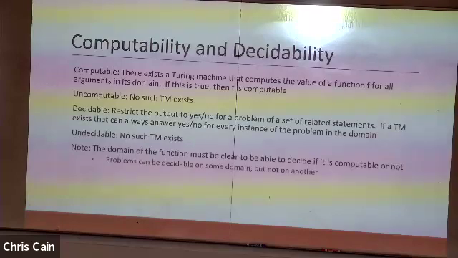One thing to note, and it's kind of interesting, is there are problems that are decidable on a particular domain and not decidable on another domain. So it is a domain-specific question that you ask. You can't ask, is this language decidable? You have to say, is the membership of this language decidable? Because that immediately tells you the domain, which is all of the possible input strings in the language. So we need something that restricts the domain to one possible domain.